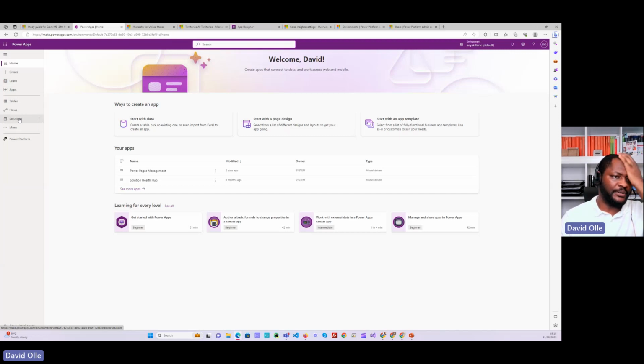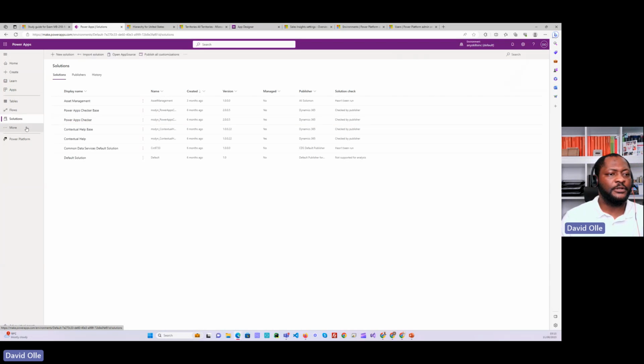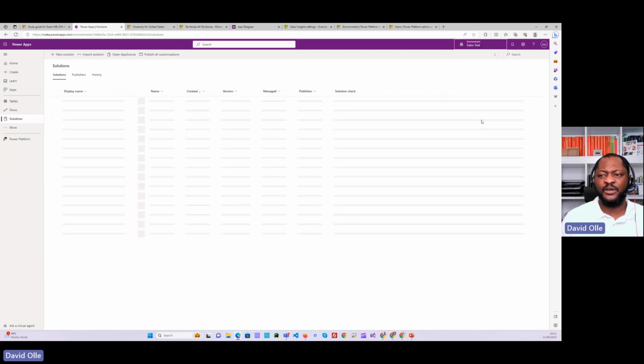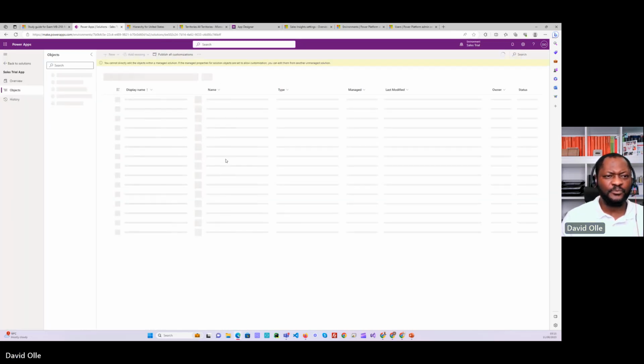You go to the solution, and I talked about environment earlier on. I'm not in my sales try environment, so I need to go into the environment where my sales application is installed, and I should see a bunch of applications here in the solution. So you can see there is a sales try app.